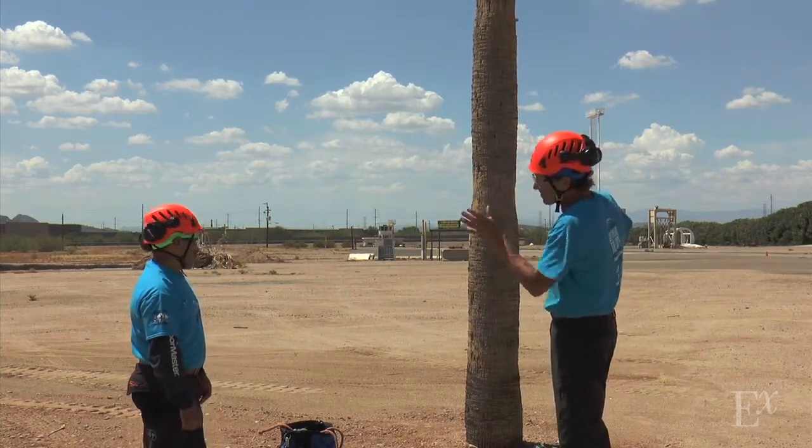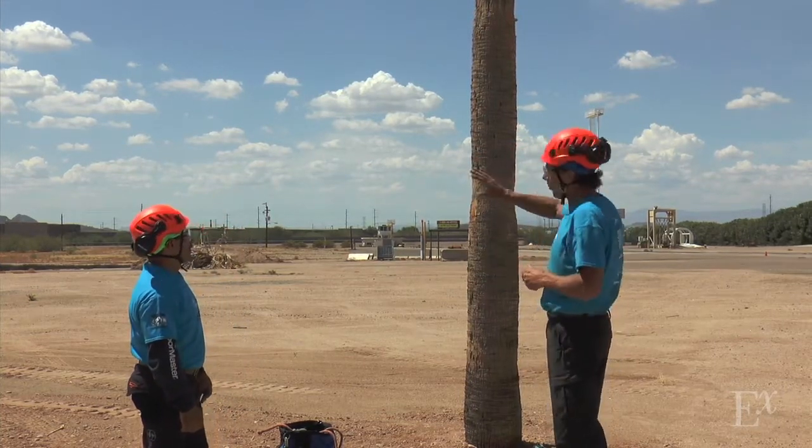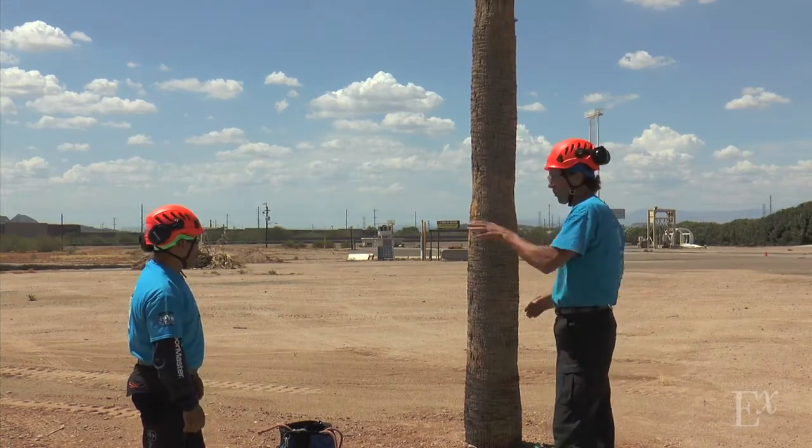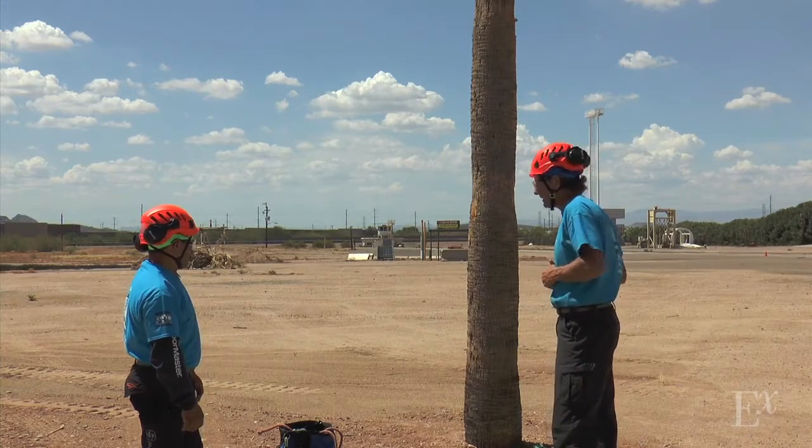Doing a hazard assessment of the site, the area. There are no power lines nearby, so that's good. I've checked with the owners. There are no buried power lines in here as well.